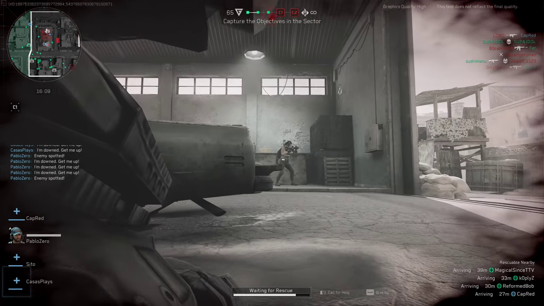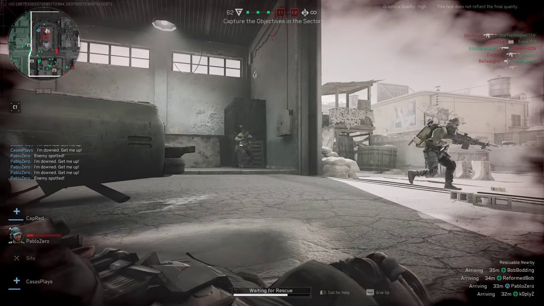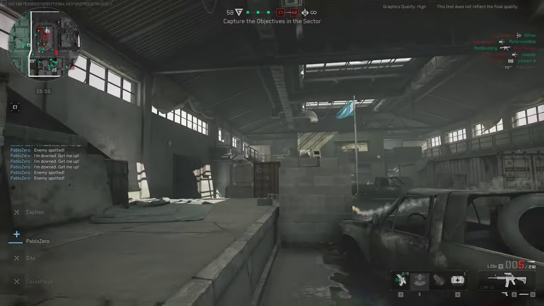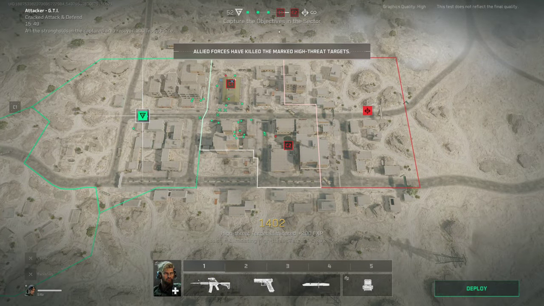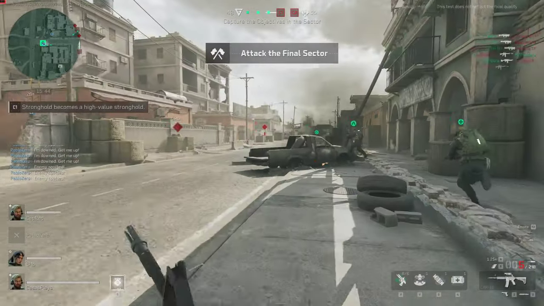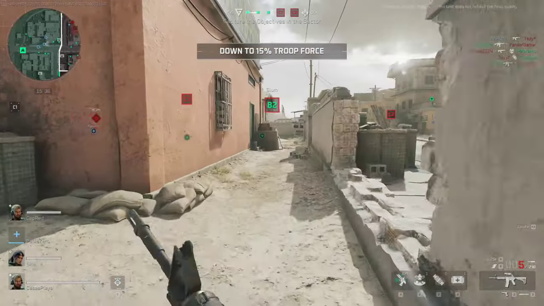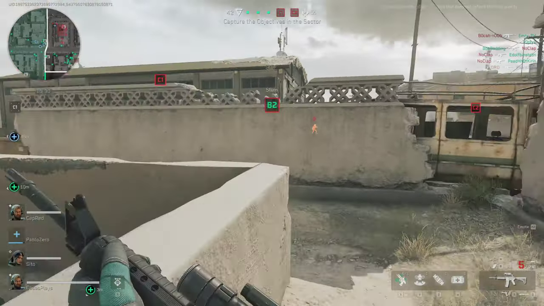I'm gonna hold. Can I tag anybody? I don't think I can tag anybody while I'm down. No, I'm not gonna be able to get up. Yeah, I'm just gonna reset there. Okay. I don't know, we're pretty low on health right now. I mean, tickets. We're pretty low. Attack the final sector. They might be holding this one off, but at least, either way, it'll be a well-fought battle.